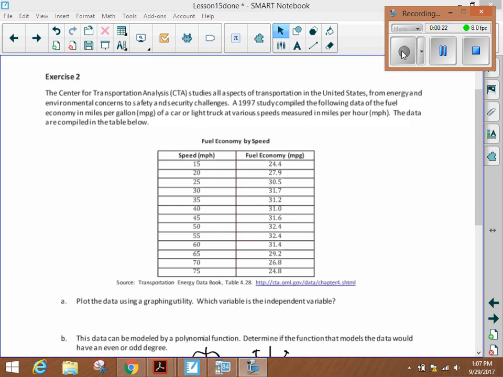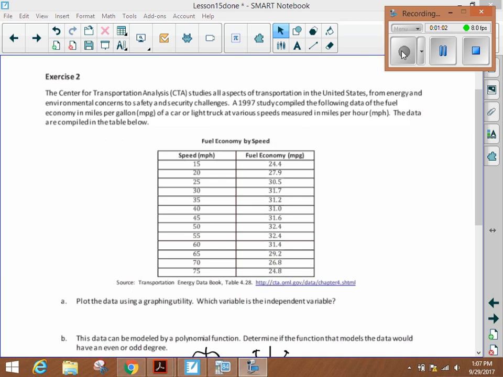So what we're going to be doing is modeling relationships using polynomial functions. In Algebra 1 you modeled linear relationships using a linear function. Now we're going to be able to actually model things that are quadratic, cubic, or even quartic. That is, the degree is a fourth degree polynomial, using the technology that we have, our calculators and the graphing utility on those.